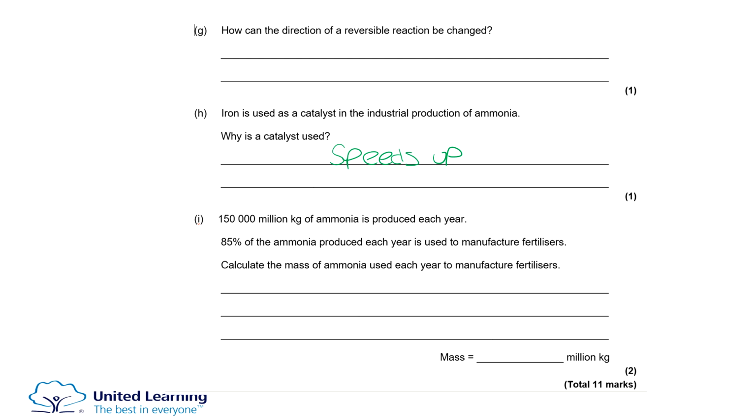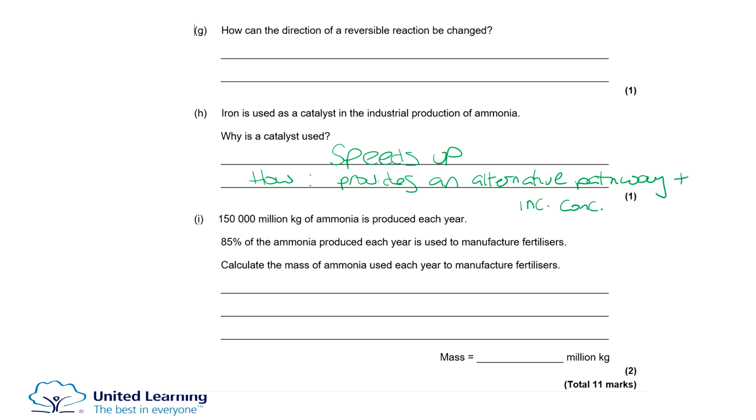How does a catalyst work? It provides an alternative pathway, and increases concentration. So you'll get one or the other type of question on paper 2. The last question is a percentage, and you will always have some form of a percentage question that crops up on paper 2 as well.